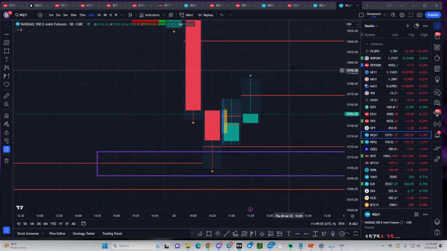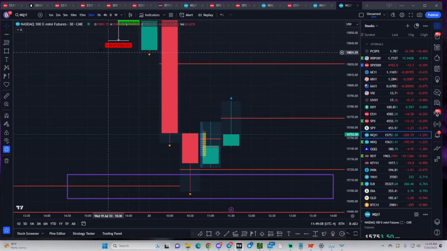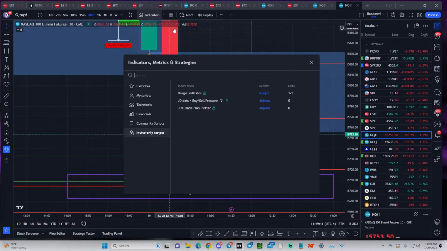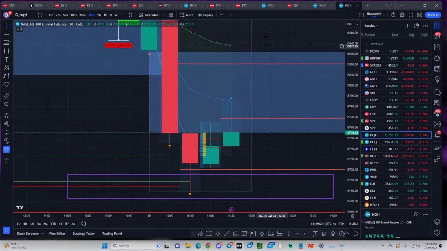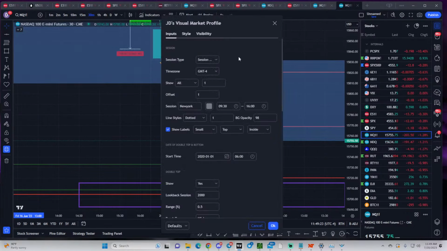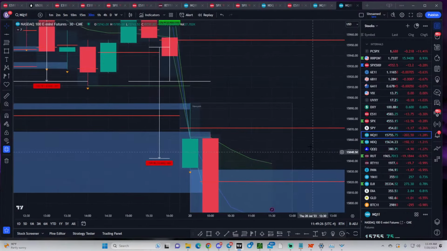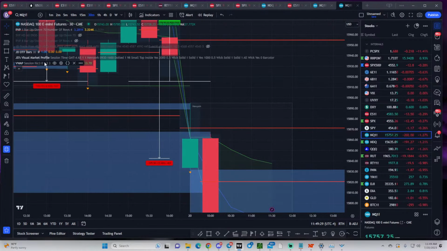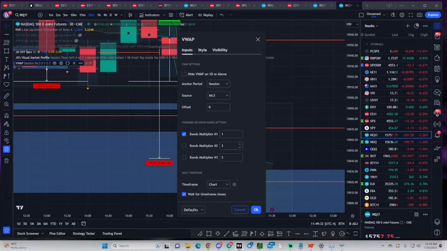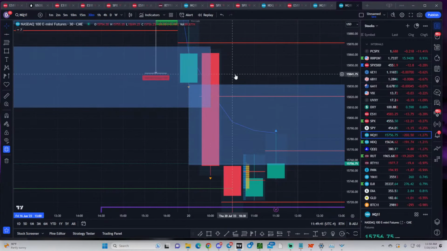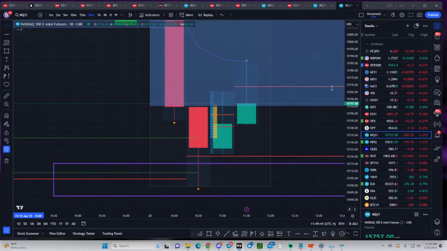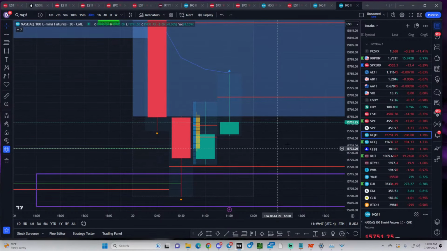Why did the NQ reject in here? Well, I think the VWAP was there. So let's put the VWAP here. I don't normally use it, but we're going to put it here. Let me eliminate the bands. Some of you guys use VWAP. I don't normally use it, but let's put it here because it's a visual reference, right? I don't need bands, I only need the VWAP. And surprise, surprise, another visual reference. The VWAP sent it right back down.